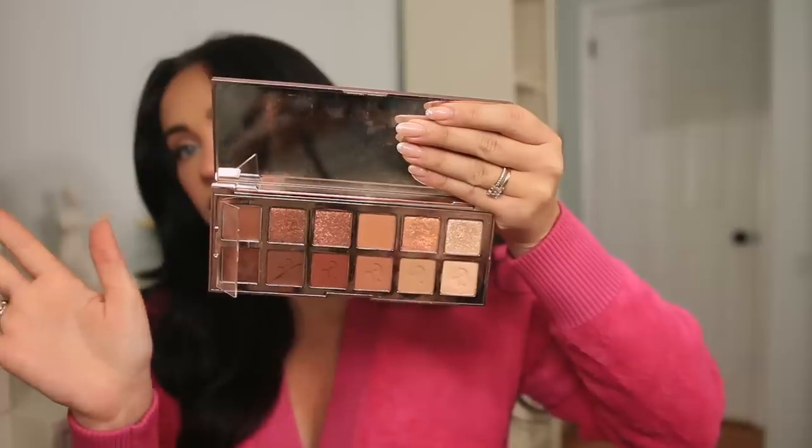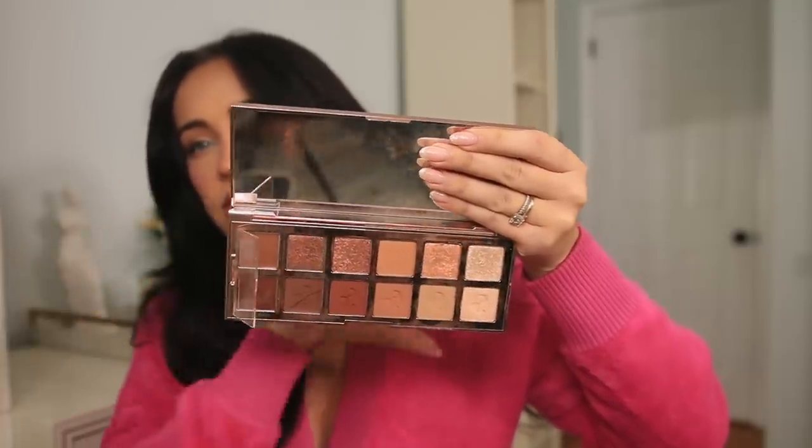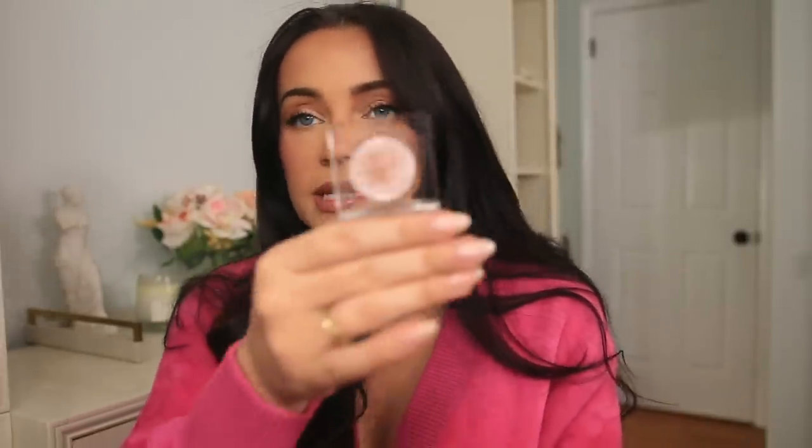My big girl eyeshadow palette that I love is the Patrick Ta Major Dimension Volume One. It has all the best colors — mattes, shimmers, glitters — everything you need. If I'm sitting down to actually do my eyeshadow and create a look, this is the one I reach for. I also picked up the Urban Decay Space Cowboy in December — it's a pressed glitter shadow that adds a pop of sparkle without being messy. When light or flash photography hits, it's just so pretty.